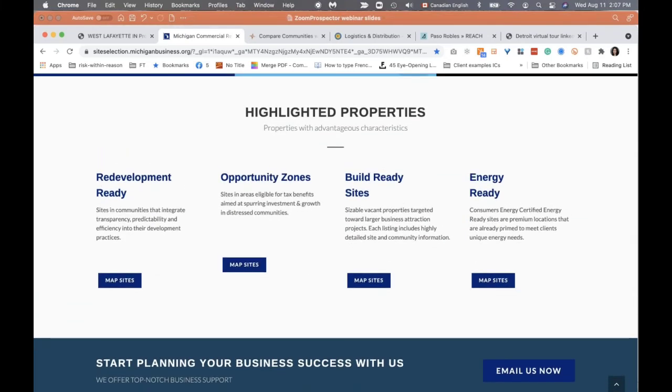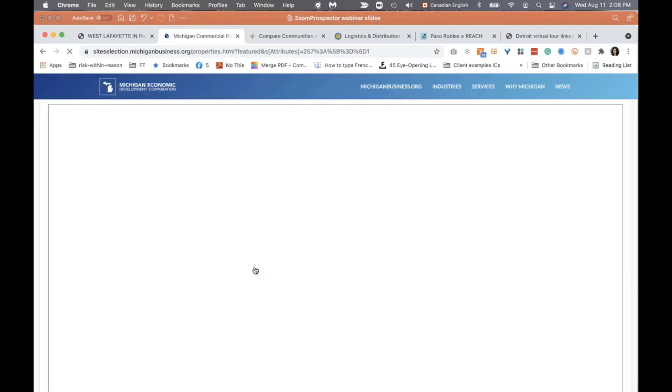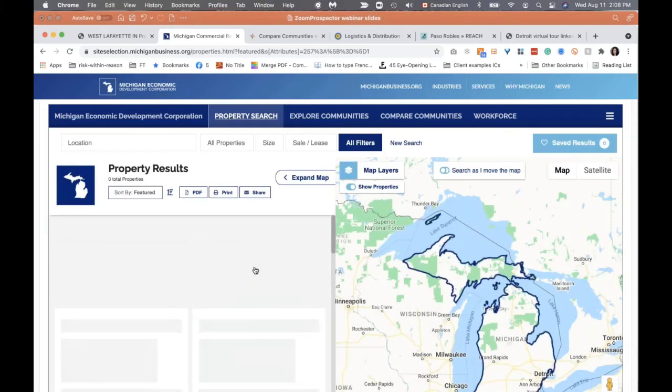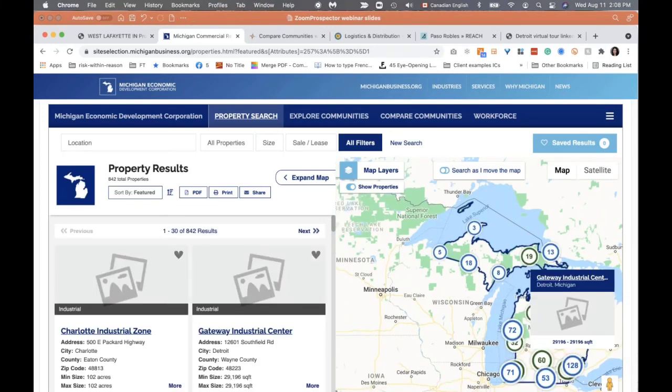Michigan is one of the 30 statewide economic development organizations that we work with across the US. They really knocked it out of the park with this beautiful version of our data microsite. One of the things that I love here is that all of these different buttons are going to take you to ZoomProspector, but they all take you to a filtered search that is always going to be refreshed and up to date on the MEDC site. That's super easy to do. And this is a new way of thinking.